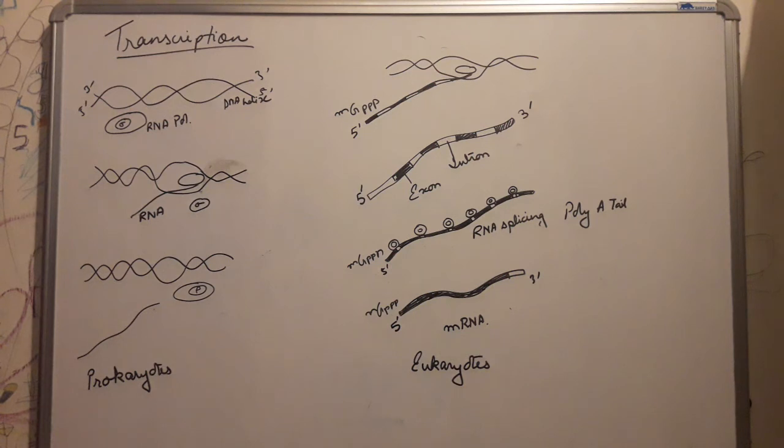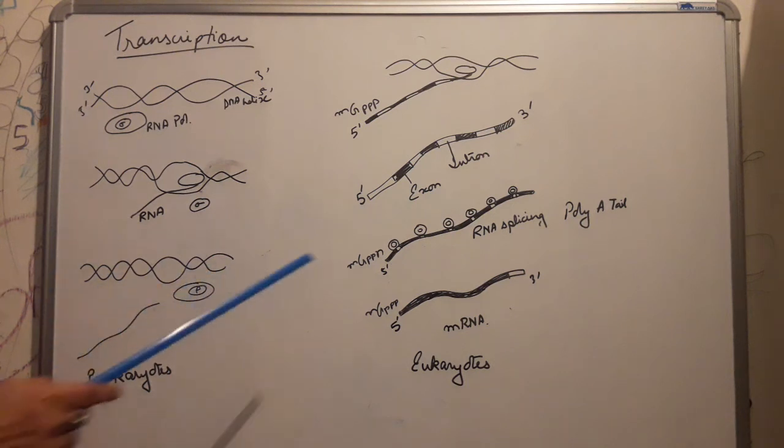It is actually the removal of introns. Now we have already mentioned that introns are the unwanted base sequences, so these base sequences are to be removed. So how are they removed? By the splicing process. Okay, and as introns are removed, what happens? The exons will come close together and finally become continuous. The introns are removed with the help of snRNPs, and these are formed by association of protein with the small nuclear RNAs. The ends of the adjacent exons are then joined with the help of ligase enzyme.